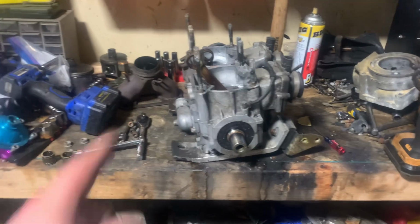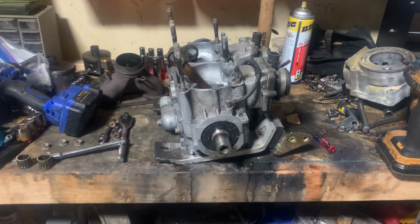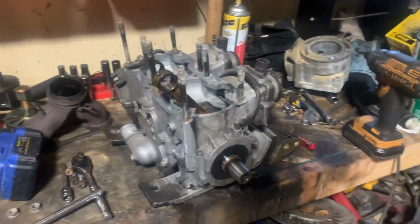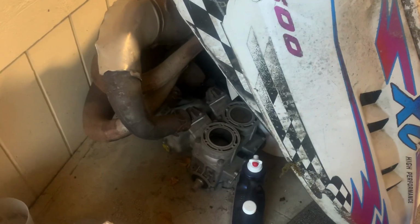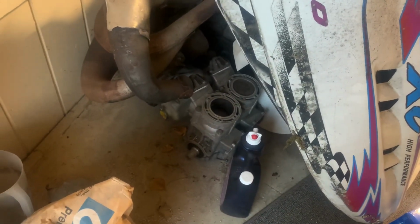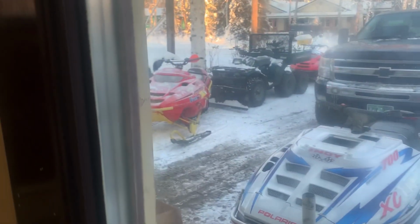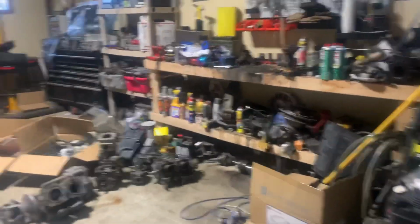New plan, pretty much abandoning this. This ought to be entertaining. I'm about to hit this dude up, see if he don't want this. It's been sitting here for like 2 months. It's a good 600 motor. I need it for my 600. I don't know what the dude's deal is. Sold it to him and he still hasn't shown up for it.